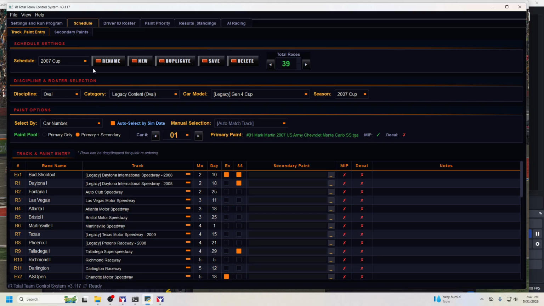So what I've done here is I've made the 2007 Cup Series schedule, and essentially this has a logic now of selecting the right paints based on the track that you're at and the time of year that it's running. So for instance, we're running a 2007 season.